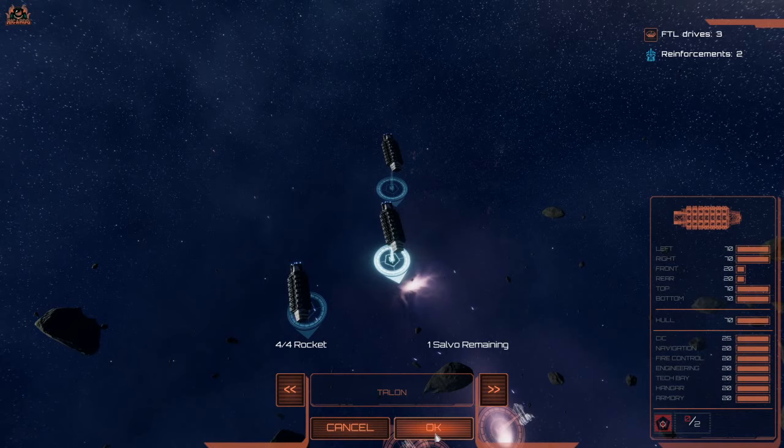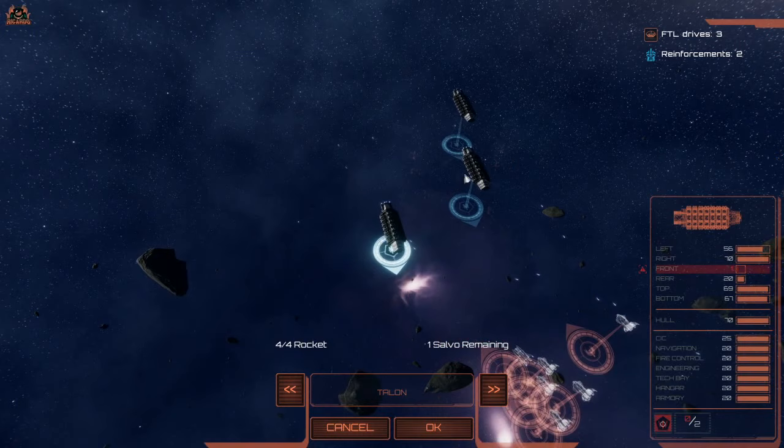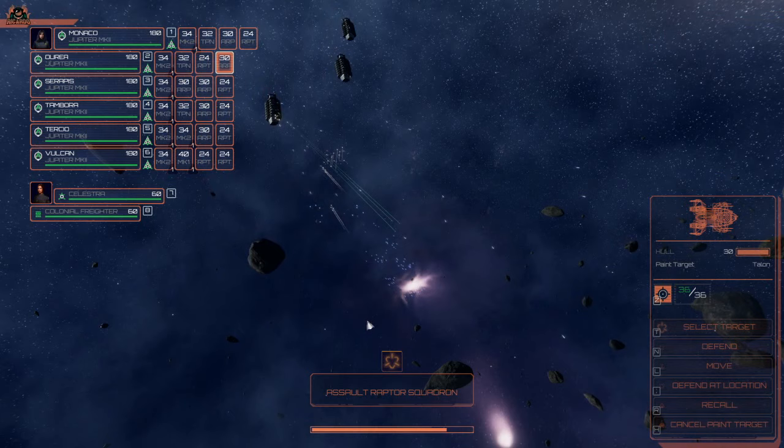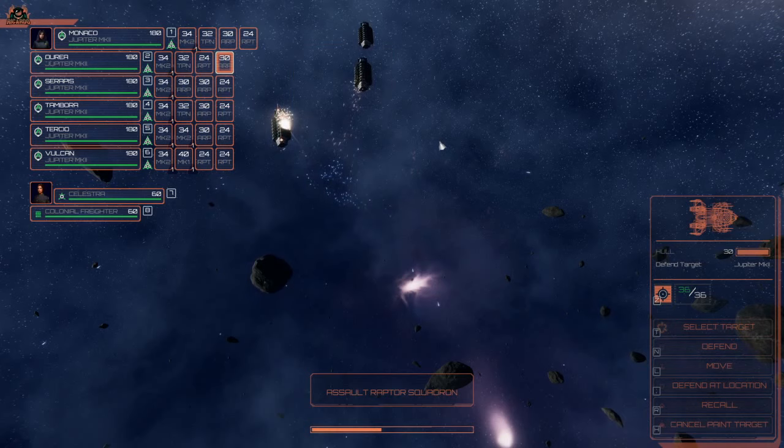We're going to take him out and take him out quick. Our assault raptors. Paint the target. Okay, here we go. End turn. Missiles away. Smashed and down.